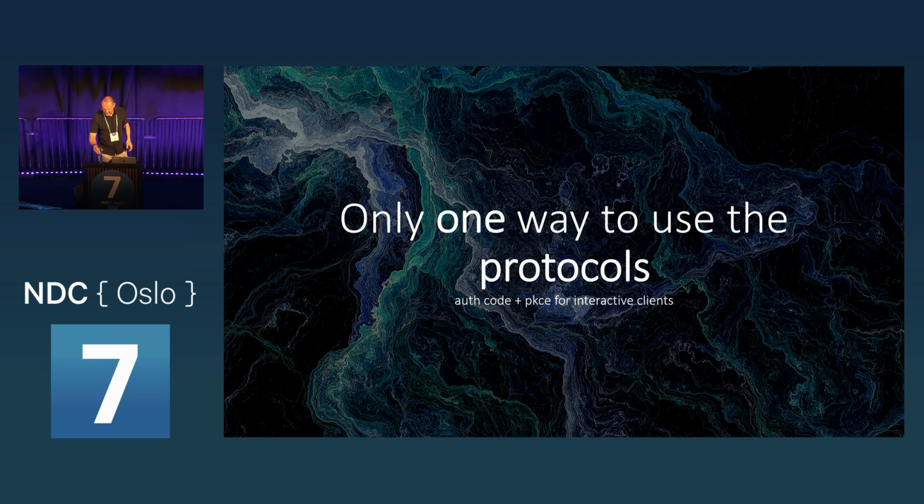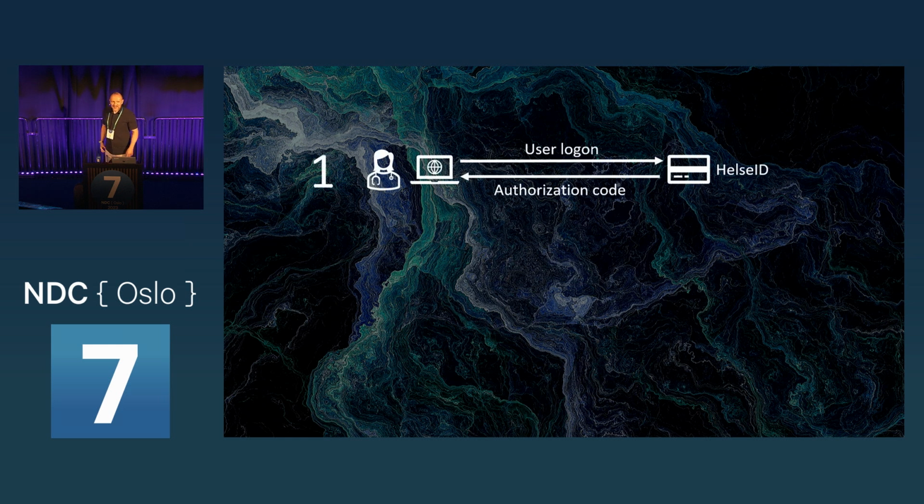I want to show you a basic diagram that explains how the protocol works and its weaknesses. Why do we require this PKCE mechanism, and what is it? Let's see. I drew the figures here last night, so I hope they work. Here we have our health personnel using their journaling software. This software requires the user to do a logon because they need to know who they are before they can access this API that allows you to do prescriptions, for instance. The software opens a web browser, either because it is a web software or it opens the web browser on the computer.